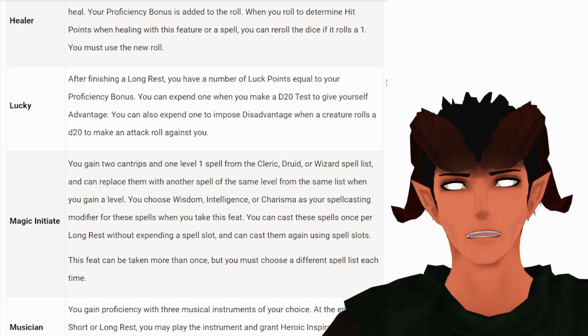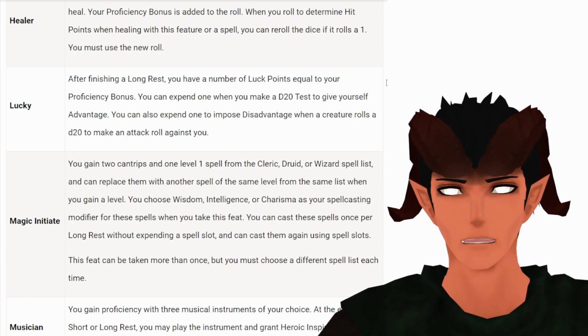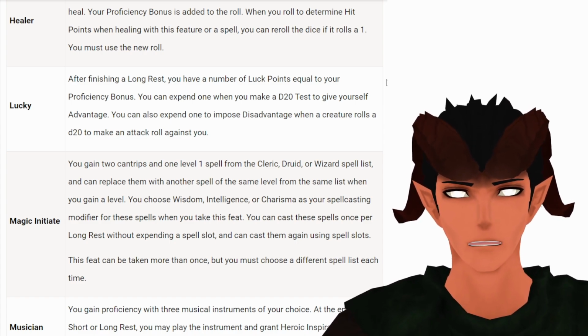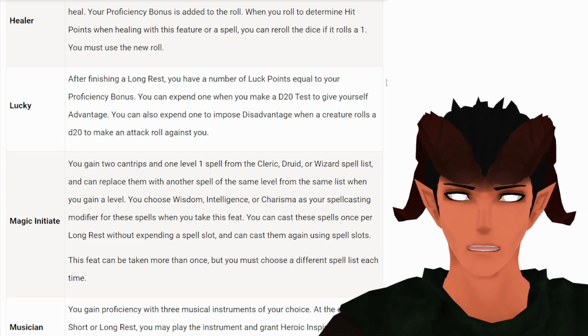Lucky. After finishing a long rest, you have a number of luck points equal to your proficiency bonus. You can expend 1 when you make a d20 test to give yourself advantage. You can also expend 1 to impose disadvantage when a creature rolls a d20 to make an attack roll against you. Alright, just kind of an updated version of the current Lucky.